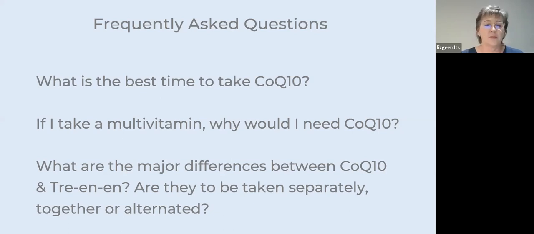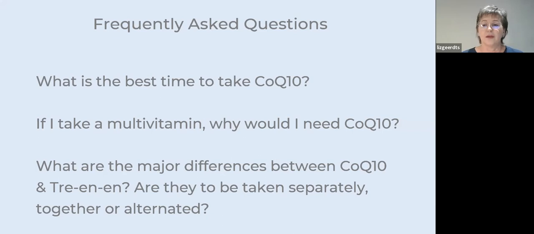So if you're taking a multivitamin, you certainly can take CoQ10 as well. But of course, we have products that are not just multivitamins. You know that we have treanin that we generally put with our multivitamin because, again, you're swallowing different nutrients, whether it's a supplement or whether it's a food, but does it ever get into your cell? Well, that's what treanin's job is, to make sure that that orange circle that I showed you in the beginning is receptive, flexible, fluid, and is able to receive those nutrients.